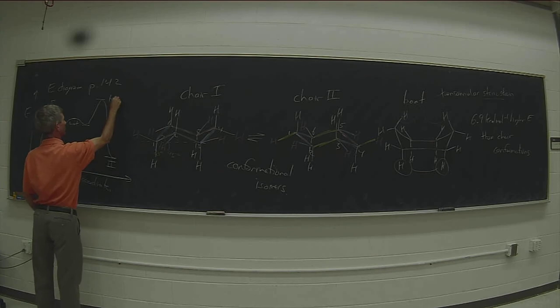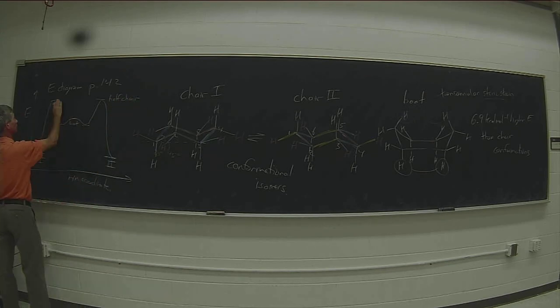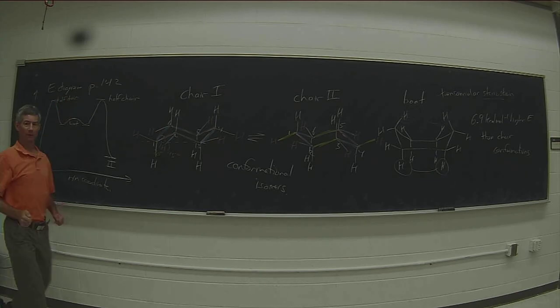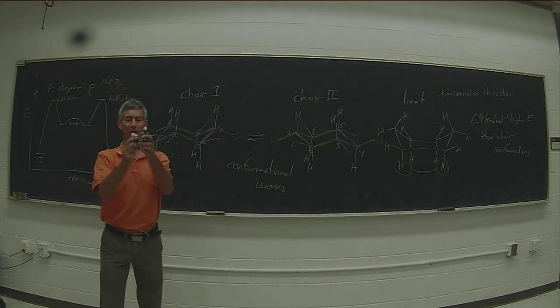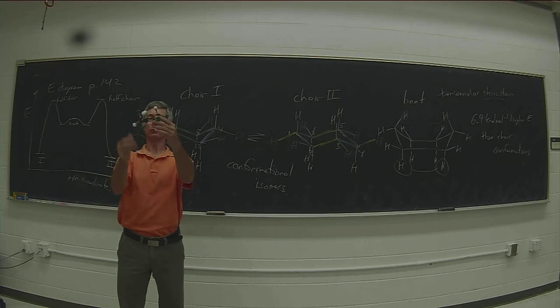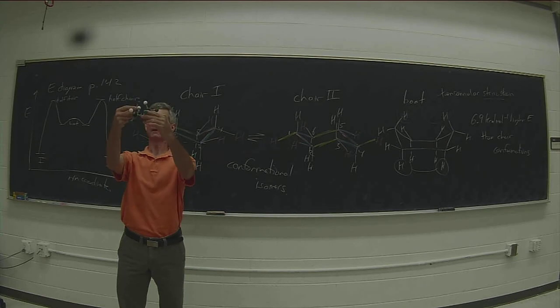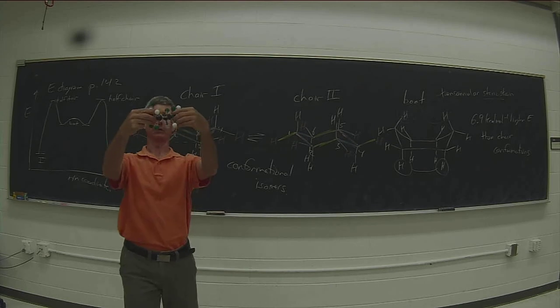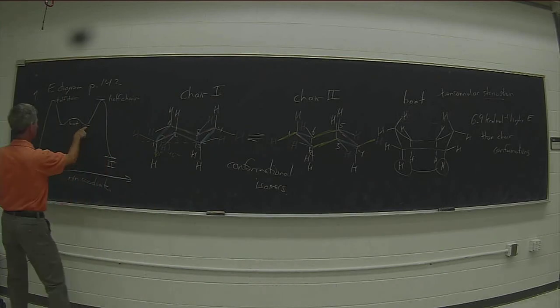Here we have our half chair as transition states for one chair being converted to the other. As I take the one end and flip it up, it will go through that half chair conformation. That's a fairly high energy on its way to the boat. And then I'll go through the other half chair conformation on my way back to the other chair. But there are minima in between.